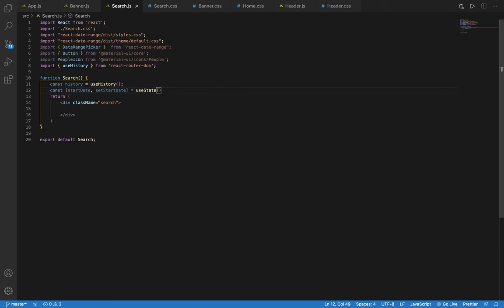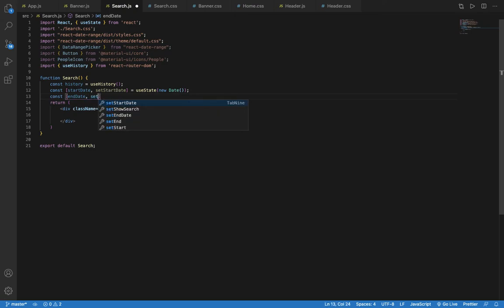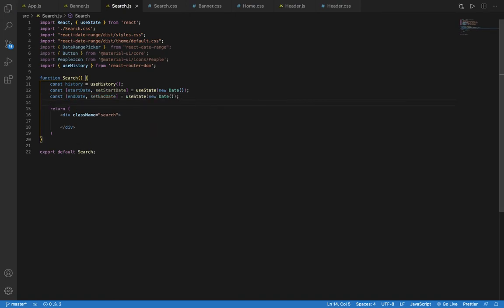Now I have to import useState also. So inside this say new Date, and here let's import useState. And then I'm going to make a const named endDate and say setEndDate, and it will be a useState of new Date.